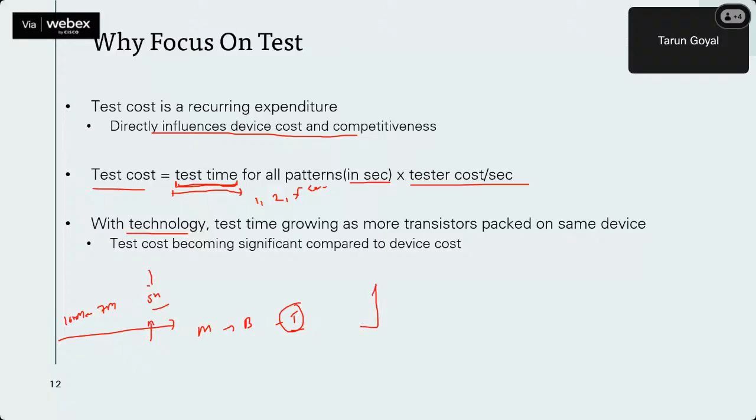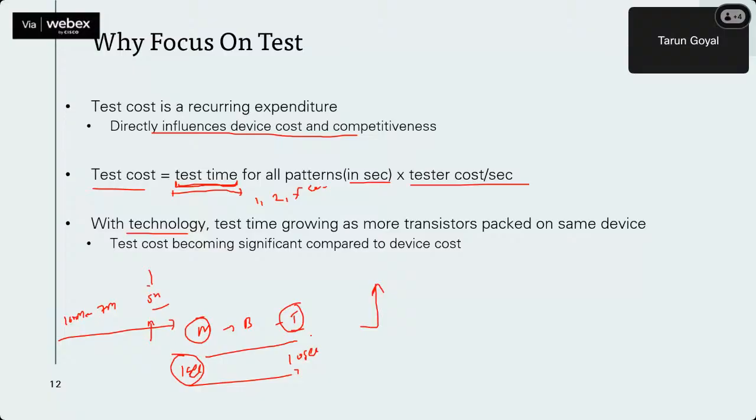Then your test cost is also drastically increasing, because suppose I was having 1 sec, now it will be 10 sec, because in 1 sec we were testing a million transistors, now we are testing a trillion transistors. It is not going in the same ratio, but the cost will drastically increase, maybe 10 times, as technology grows and more transistors are on the same device. I'm just setting an example. It matters for test cost, and it is cheaper as well. So both ways we can see why it matters with respect to the technology.